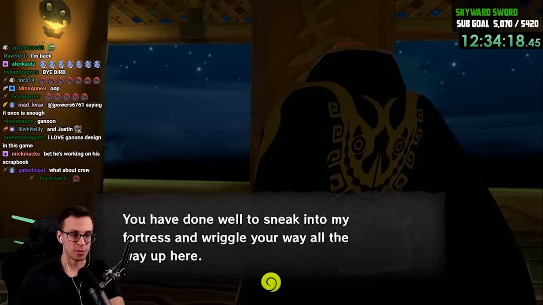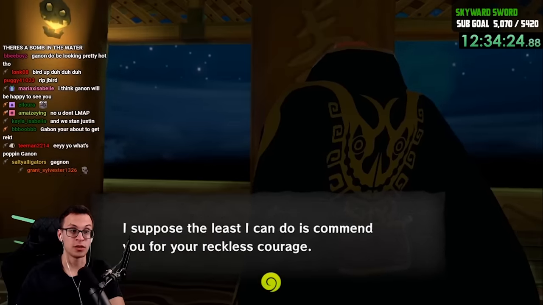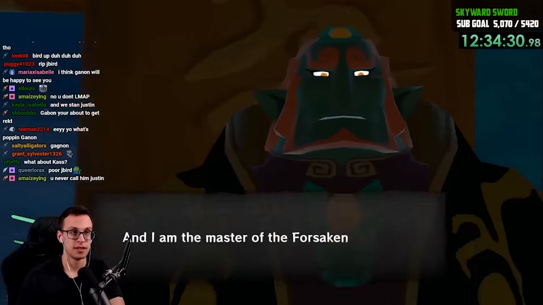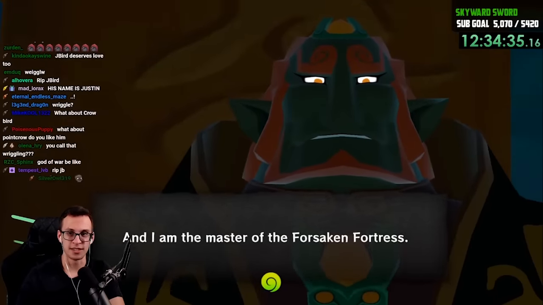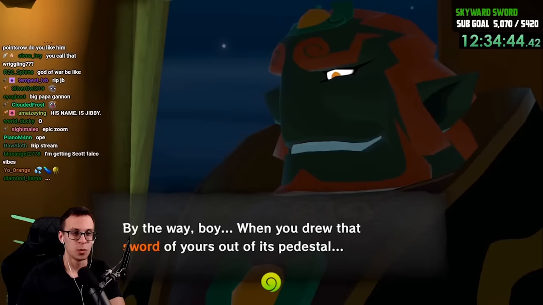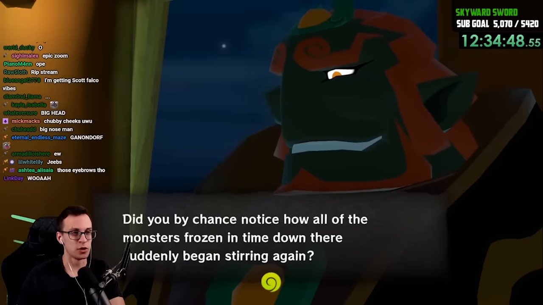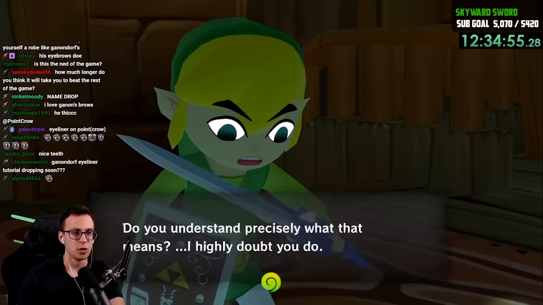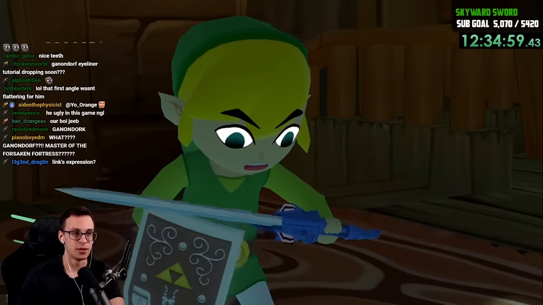You've done well to sneak into my fortress and wriggle your way all the way up here. I suppose the least I can do is commend you for your reckless courage. My name is Ganondorf, and I am the master of the Forsaken Fortress. By the way, boy, when you drew that sword of yours out of its pedestal, did you by chance notice how all the monsters frozen in time down there suddenly began stirring again? You understand precisely what that means? I highly doubt you do.